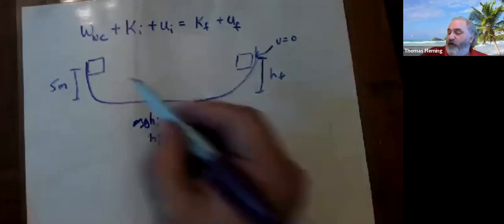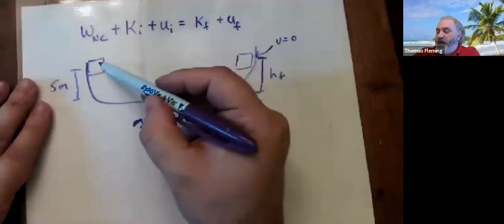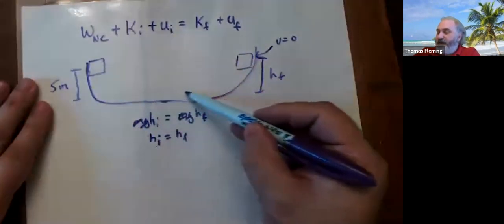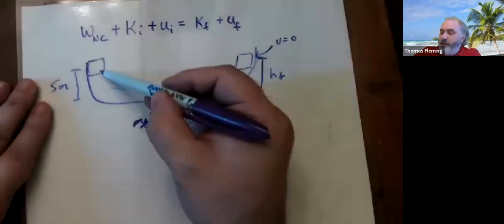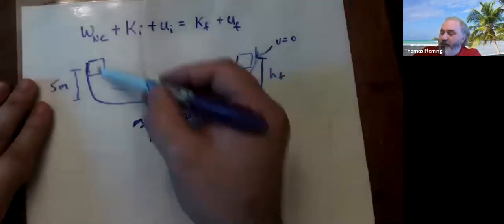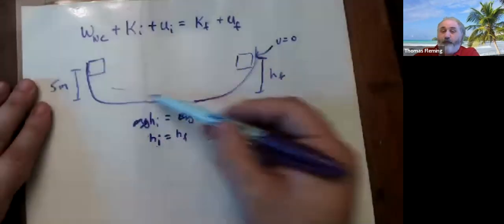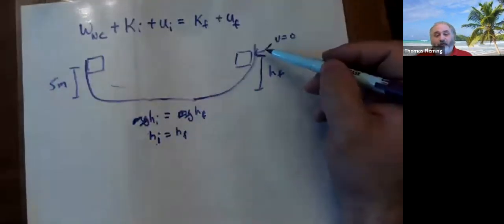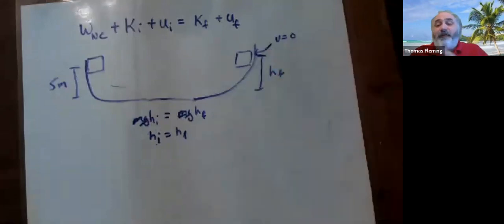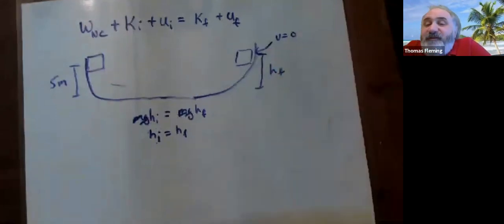If there was no friction on this little bowl, this guy would just go sliding down. He'd pick up speed, then he'd slow down, then he'd pick up speed, then he'd slow down. And it would just swing back and forth forever. It would always go up to the same starting height every time before it turns around. However, if I've got friction, that changes things a little bit.